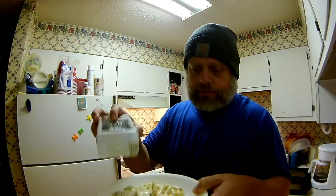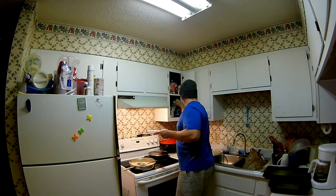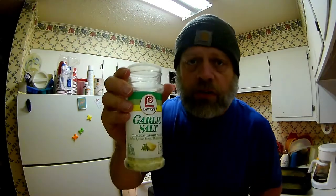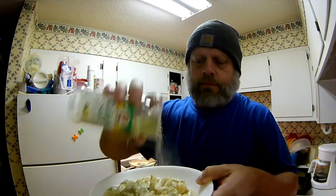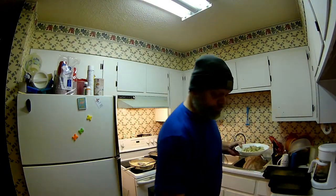Gonna put a little black pepper. Gonna put a little garlic salt. Try it. See how it is. I did use a different vegetable blend than the last time, and a little different Alfredo sauce. So it ain't going to taste exactly like it did last time, but that's okay. We are experimenting.